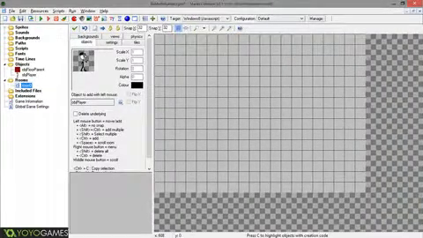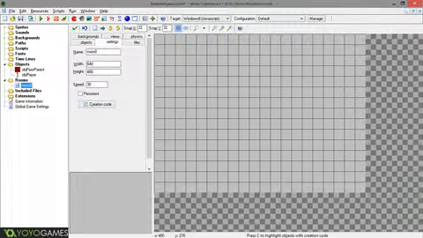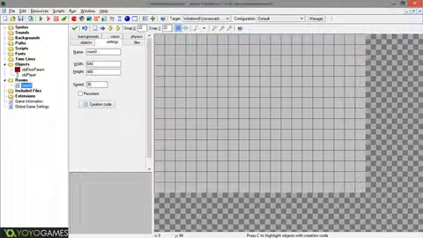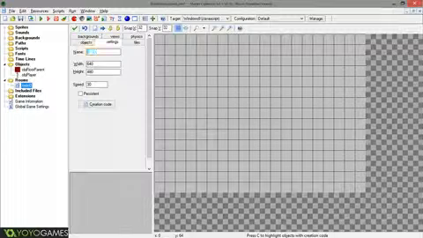And we'll put that up here. And we're going to go to settings first. And you can see there's a lot of stuff you can do with a room. And we're going to talk about each of these tabs one at a time. The first tab is the settings tab. And I want to first name this RM level 1. And right now it's set at 640 by 480. I want to make this much, much bigger.